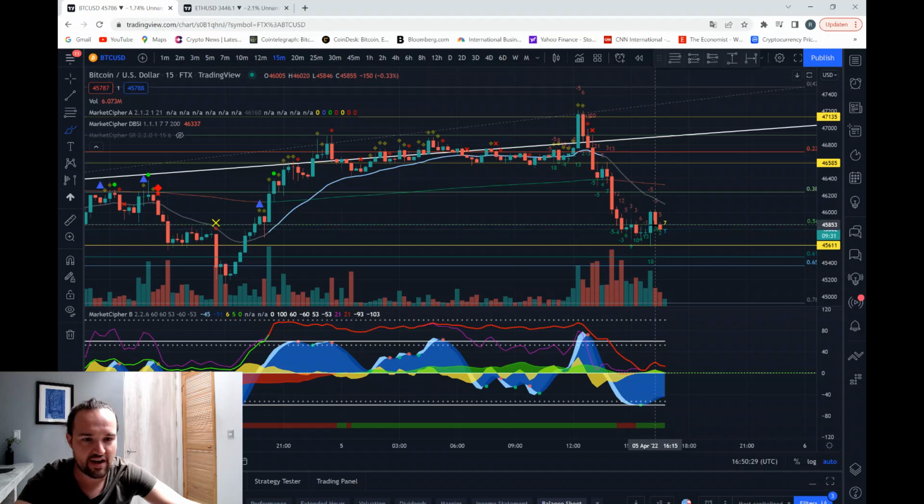And of course, if that happens and we're making a lower low, who knows, at the golden pocket or this resistance line, the 45,600, and then we have a bullish divergence, I am also longing the move, and of course with a tight stop loss, because you have no idea what will happen during the conference. So that is kind of what I'm looking out for right now.